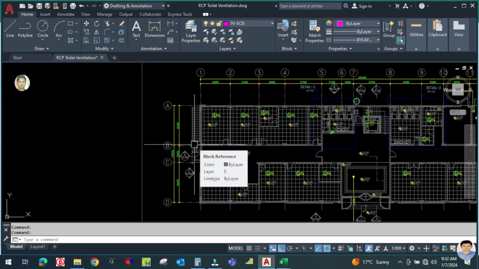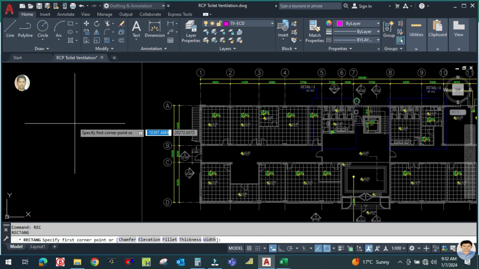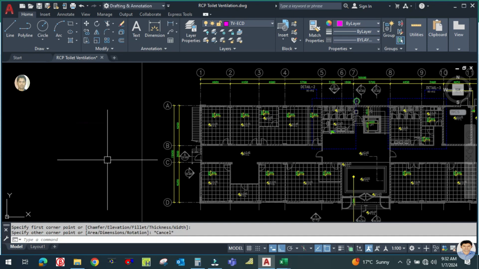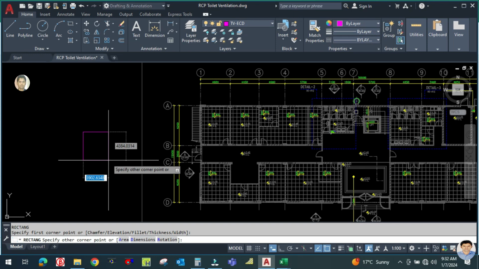Now we have to create the diffuser. The minimum size of diffuser is 6 inch or 4 inch. So I'm going to create a 4 inch diffuser here. 4 inch is nothing but 100 mm.